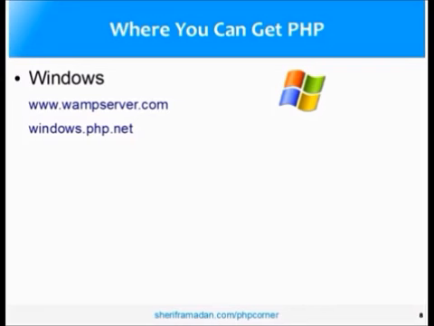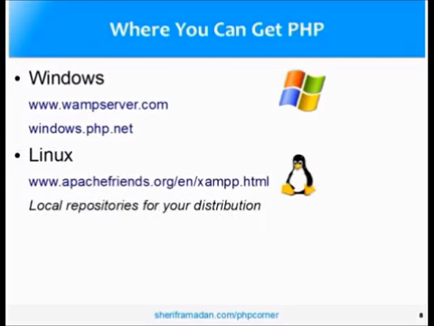What the folks at php.net have done is compile it for you using Visual Studio, using a Visual C compiler, and made that available online for download for anybody for free. On a Linux system, of course, it's easier to compile it yourself or find the binaries from your distribution's local repository. You can also get the binaries and installer for any of these operating systems from ApacheFriends.org.